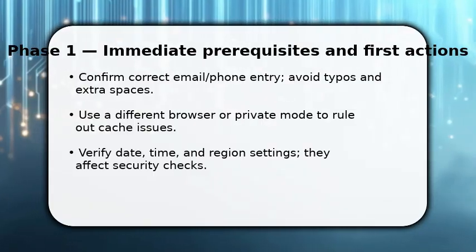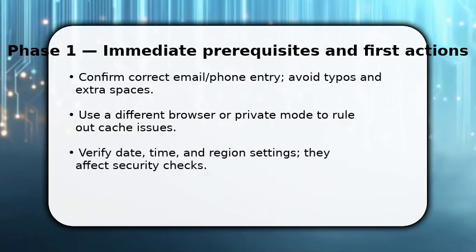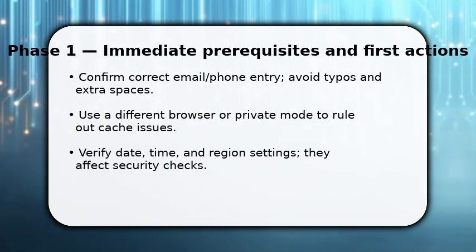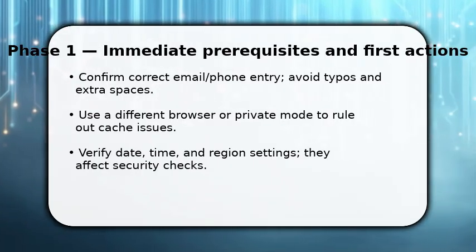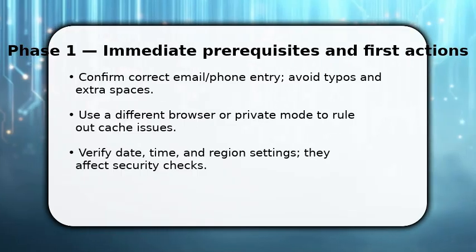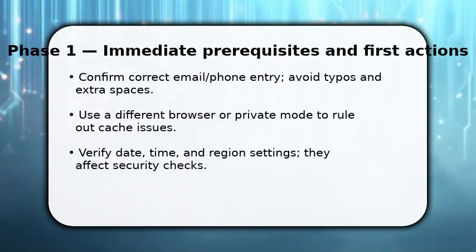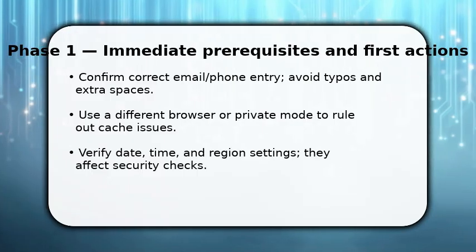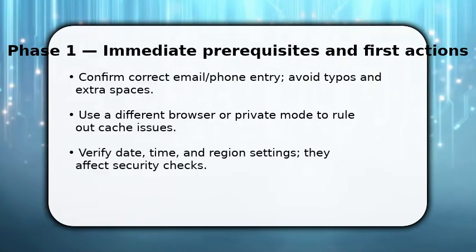Start by confirming the exact info you entered, because a single typo or extra space will trigger Microsoft's block. You should also try an alternate browser or private mode to bypass cached cookies that cause form errors. Once done, make sure your device's date, time, and region match the country you're registering from. This matters for security verification and matching phone carriers.